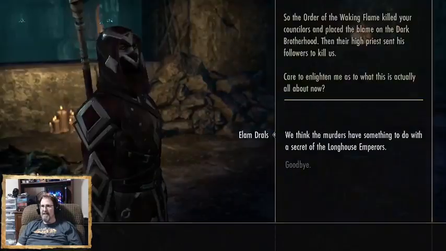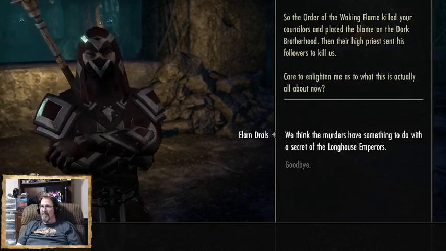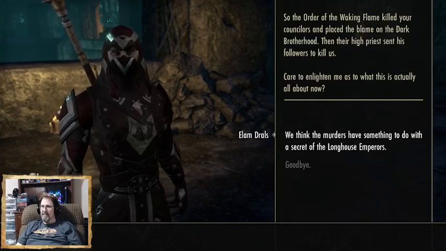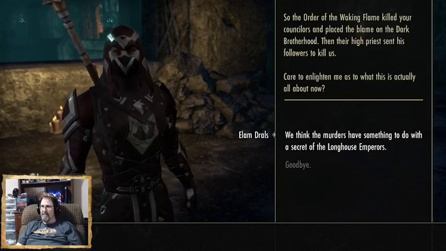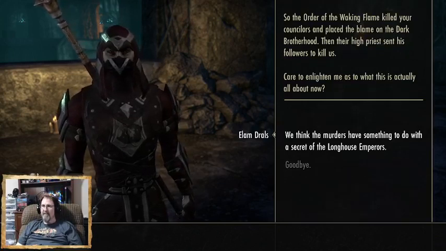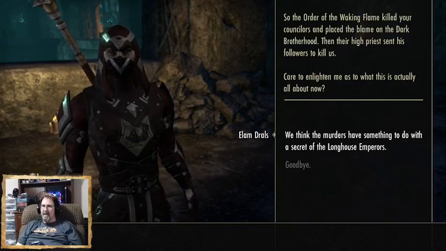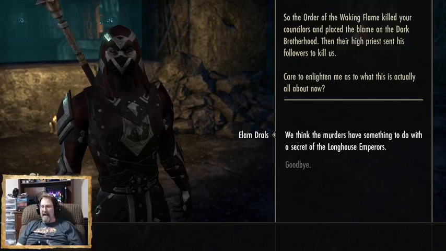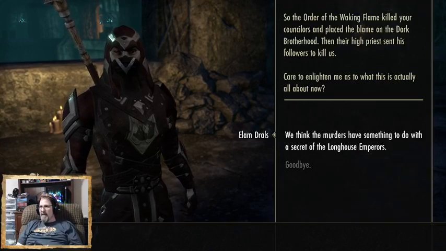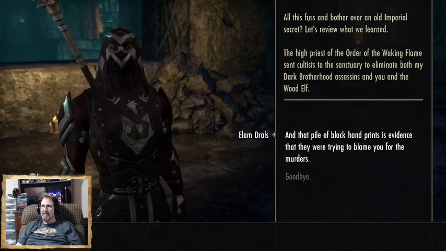Talk to Elamdross. So the Order of the Waking Flame killed your counselors and placed the blame on the Dark Brotherhood. Then their high priest sent his followers to kill us. Care to enlighten me as to what this is actually all about now? Did you read the note? What note? These ones here, because I don't need to talk to Elam yet. The notes are just the Black Hand. We think the murderers have something to do with a secret of the Longhouse Emperors. All this fuss and bother over an old Imperial secret?